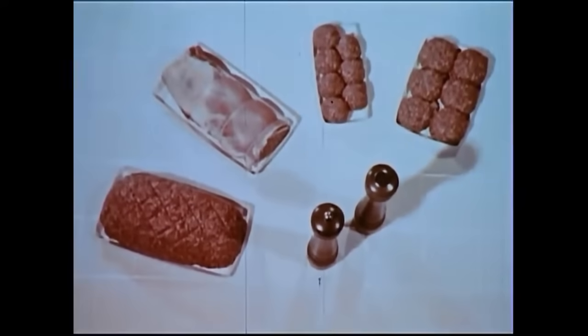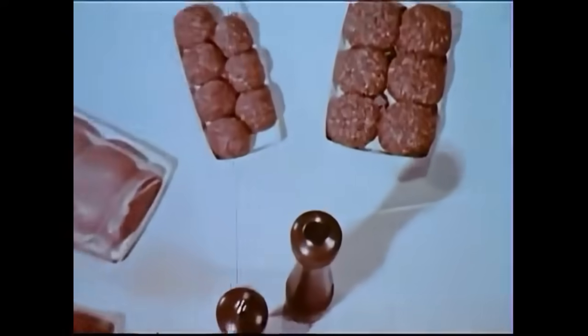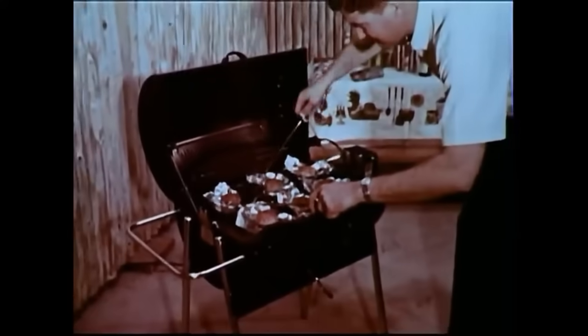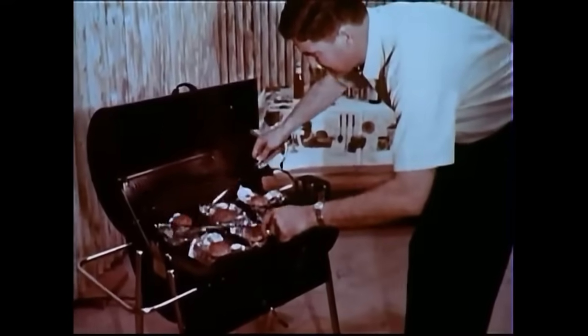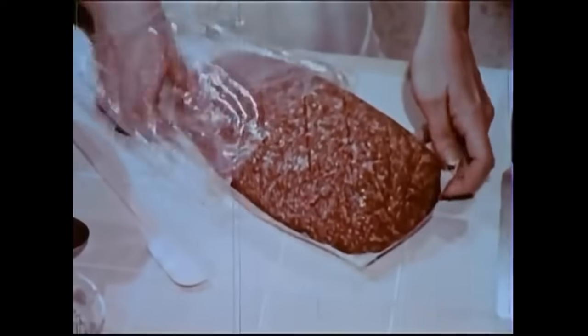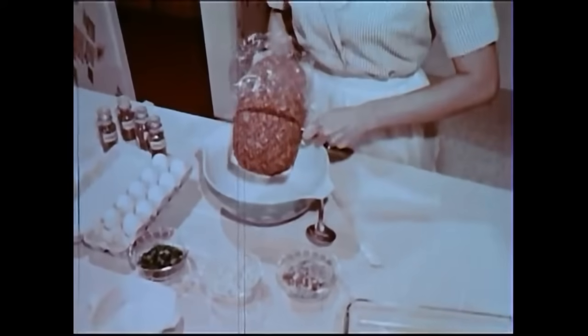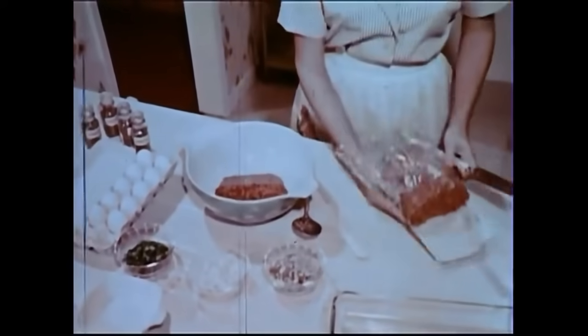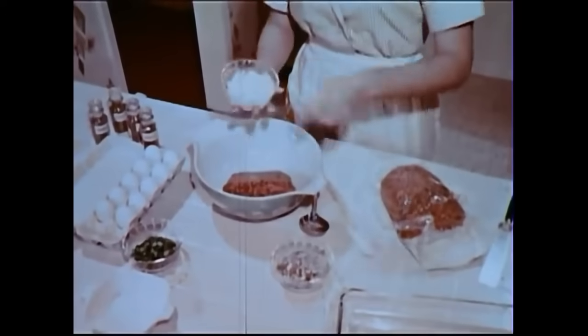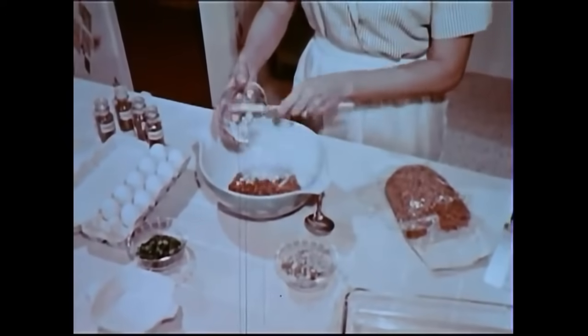For other quick-to-fix, economical lamb meals, try one of the many possibilities with ground lamb. Lamb burgers with all the trimmings will go a long way to satisfy the most critical group of guests. And an economical, always tasty lamb loaf will suit your family fine any evening of the month. To prepare lamb loaf, just add minced onions, dry breadcrumbs, a little evaporated or fresh milk, and seasoning to a pound of ground lamb.